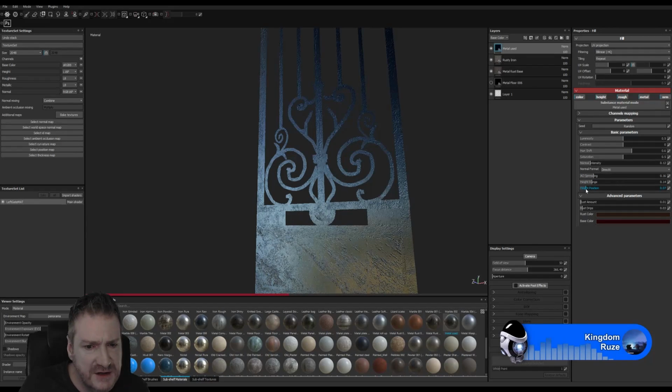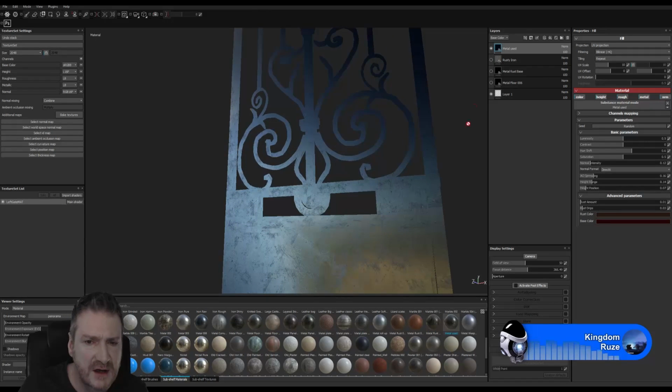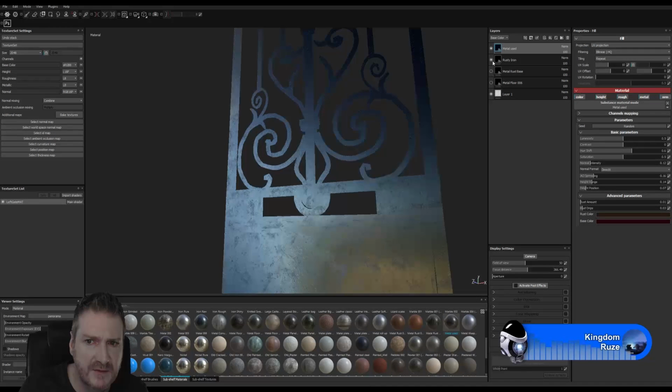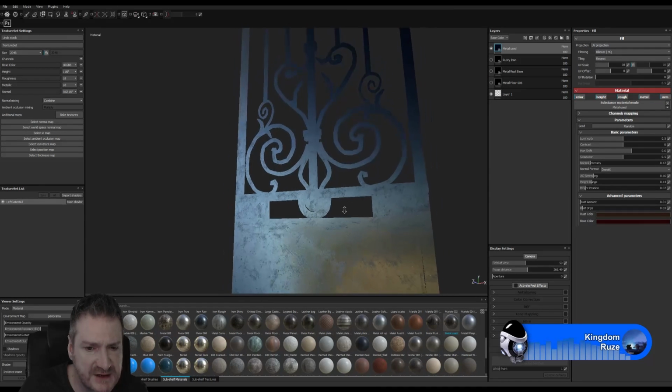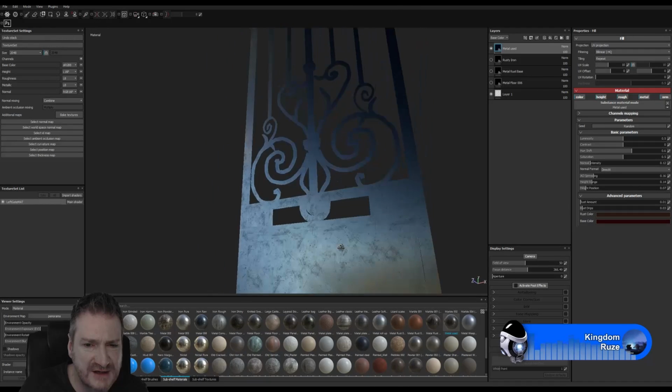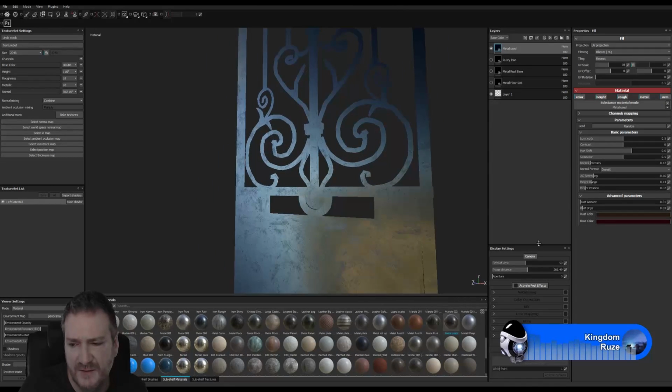We'll pull back on our height ranges as well. I'm actually going to turn these bottom layers off so that they don't interfere with what I'm trying to do here. Because having them turned on, they do bleed through to the layer above it. So let's just turn them off so we can see what's going on. So we have more of a standard silver metallic color here.